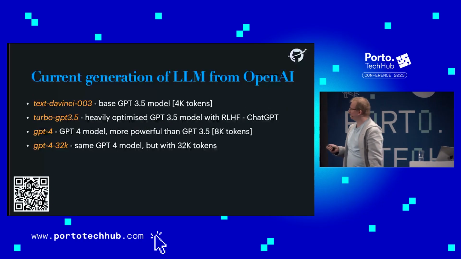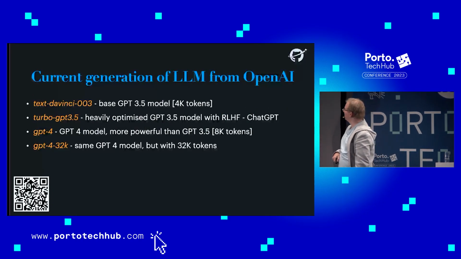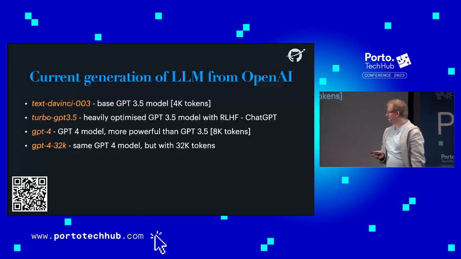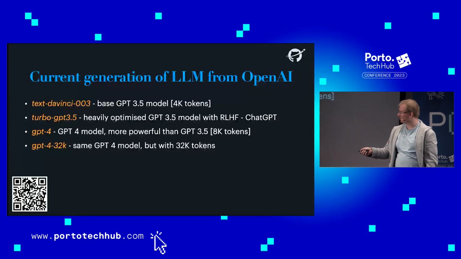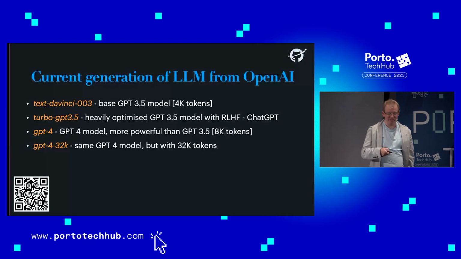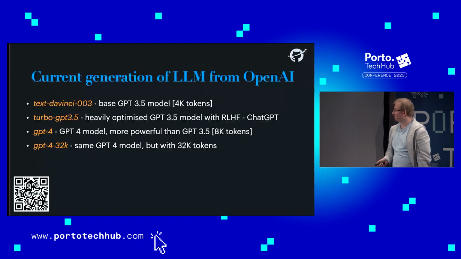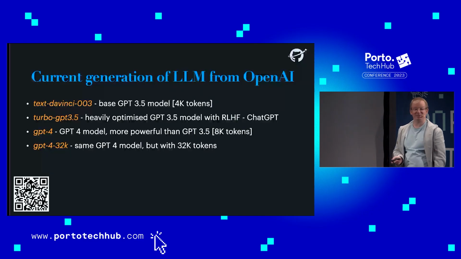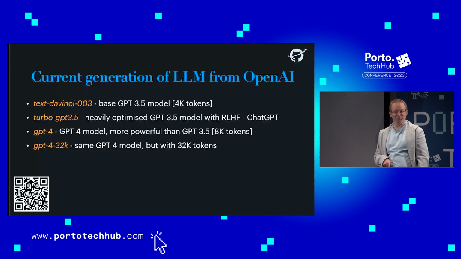So this is a bunch of models from the current generation of OpenAI. It doesn't really matter. There is a link to the pricing page. If you try to start using those, you will quickly see that some of those are ridiculously expensive, and some of them are good enough to do work.